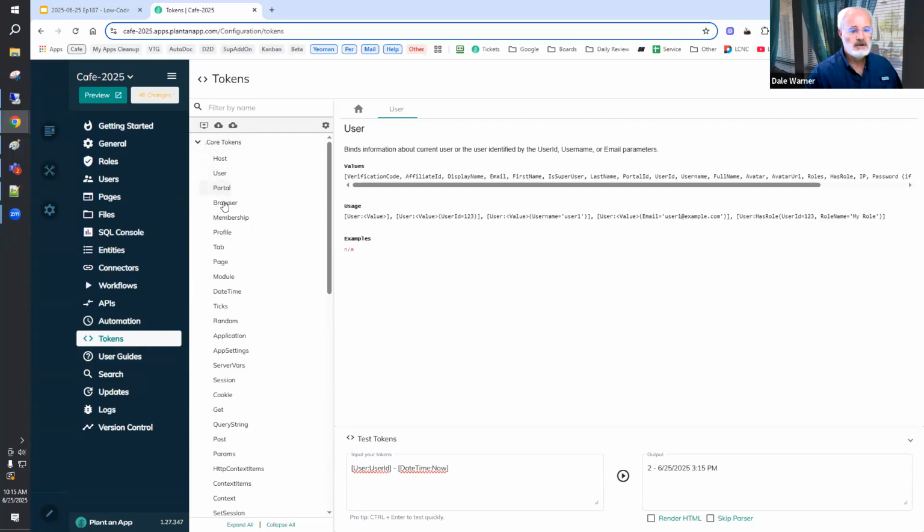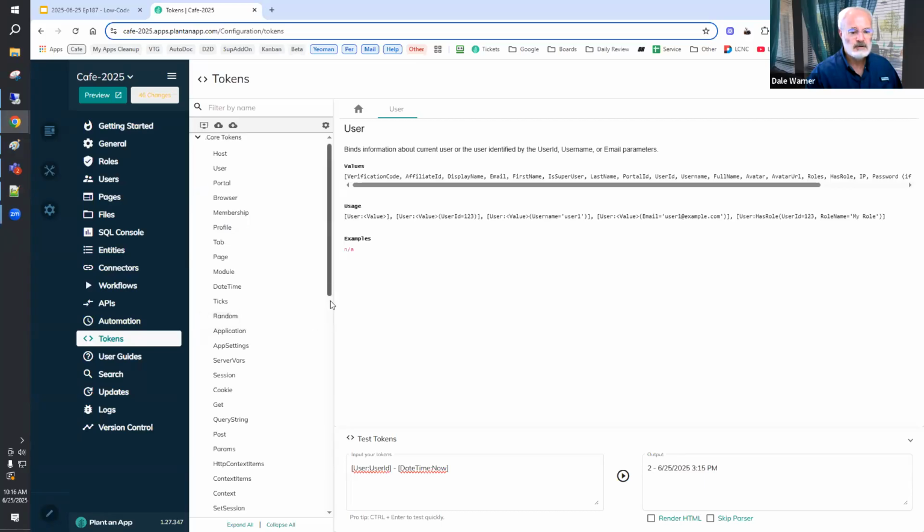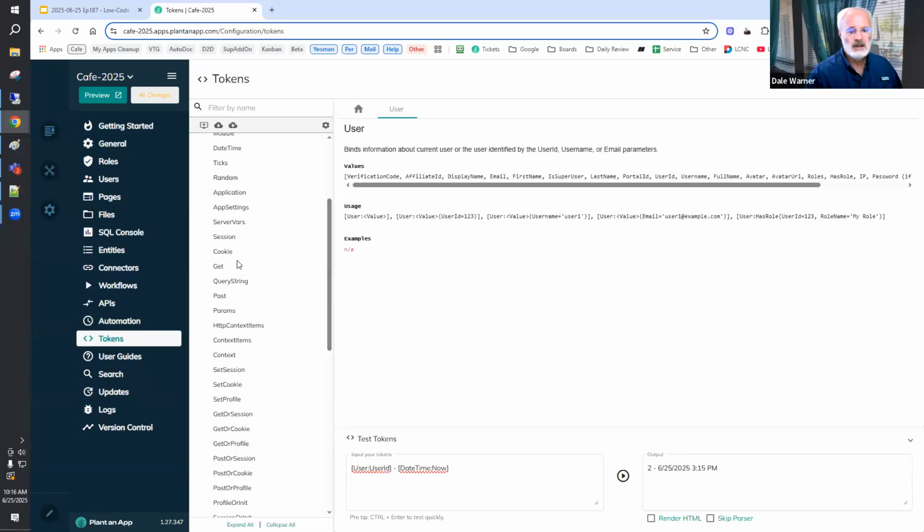It gives you information about the user and the portal that you're on. You can learn things about the browser. You can store and retrieve more things about the user's profile. It has functionality to pick a random value. Session and cookie is a whole topic in itself: the ability to store information in a temporary place for the particular user in question.